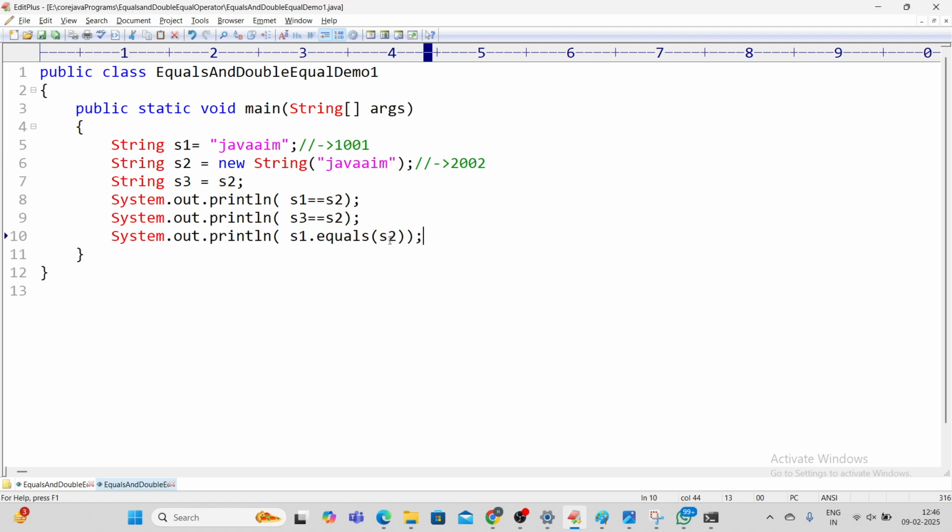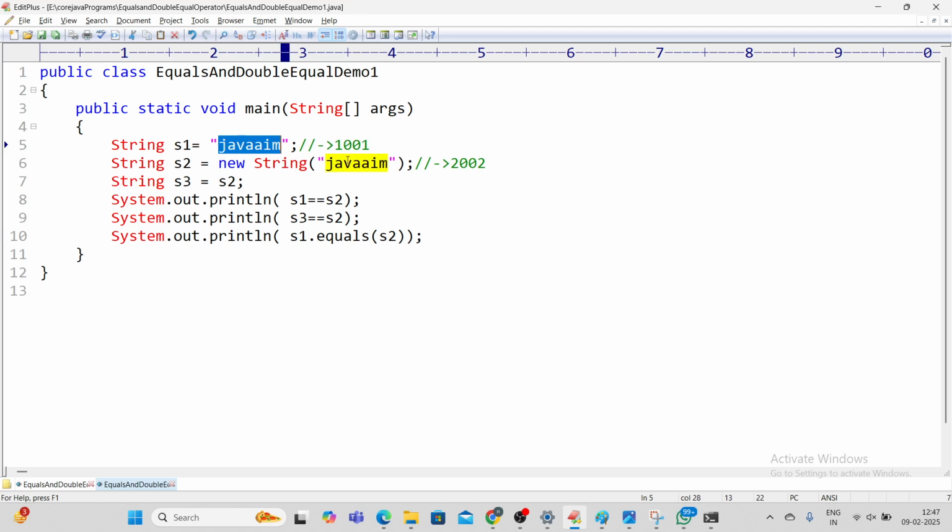For your information, in case of String, the equals method is not checking the references. It is checking the content of the object to which the reference is pointing. S1 reference is pointing to 1001. What is the content at that memory address? Java 8. And what is the content of S2?